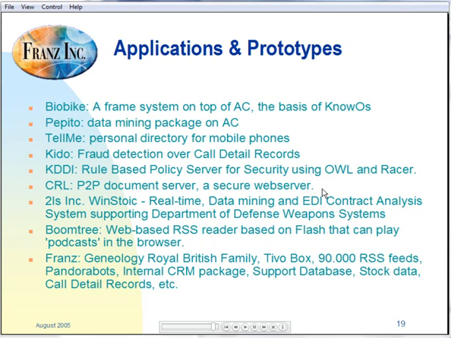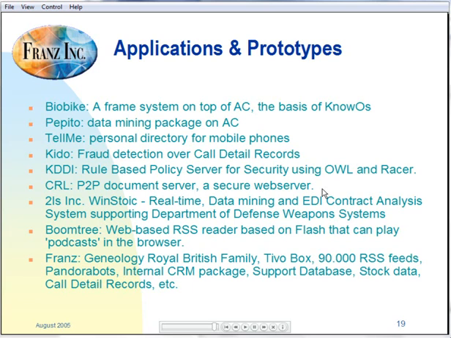It's a project at Stanford run by Jeff Schrager. It's a bioinformatics project where he runs a complete frame system on top of AllegroCache, and this integration we now call the Knowledge Operating System. I would urge you to go to their website and see how AllegroCache is used in a real-world system.